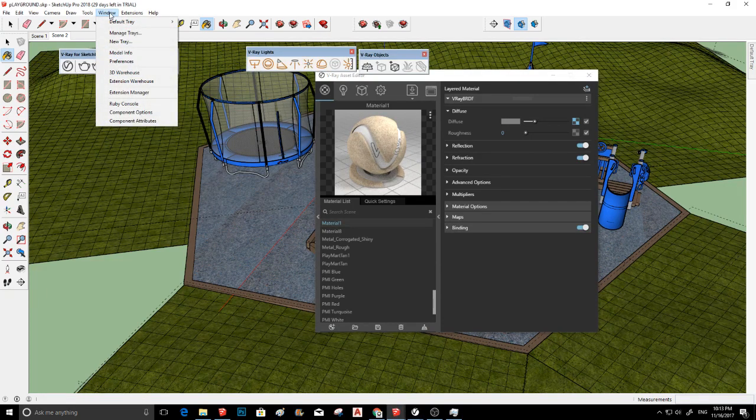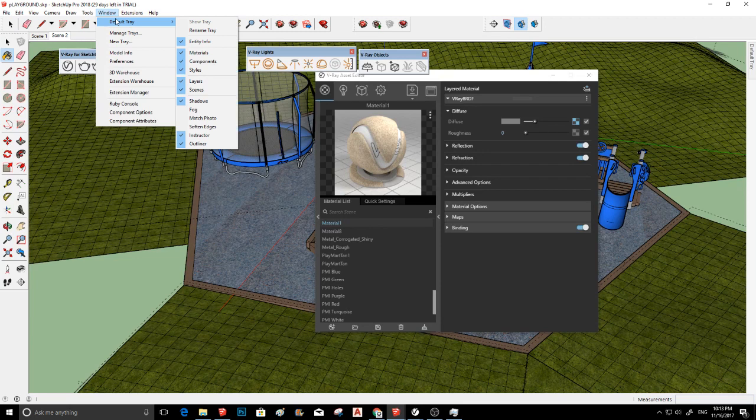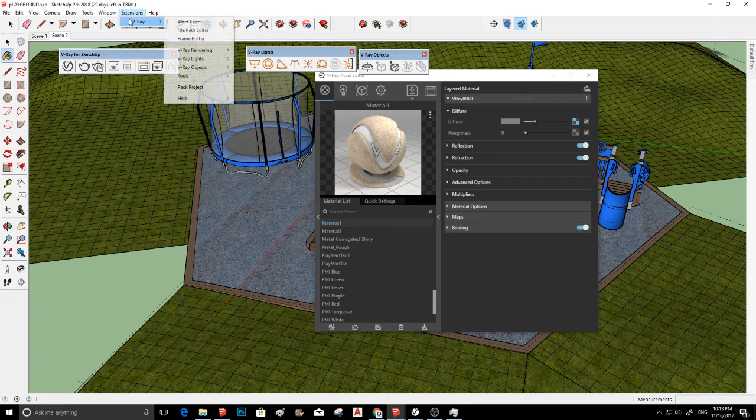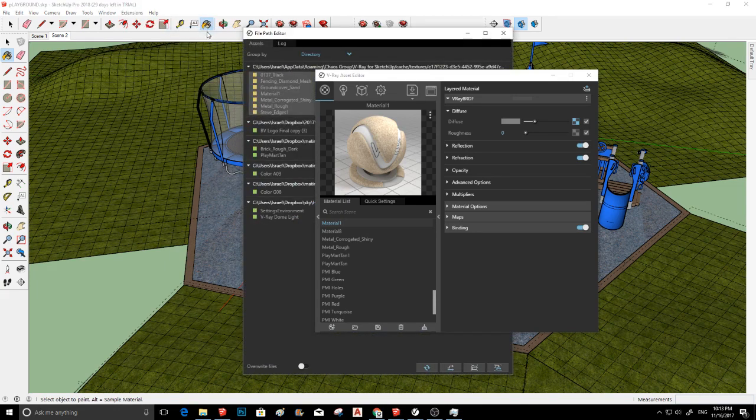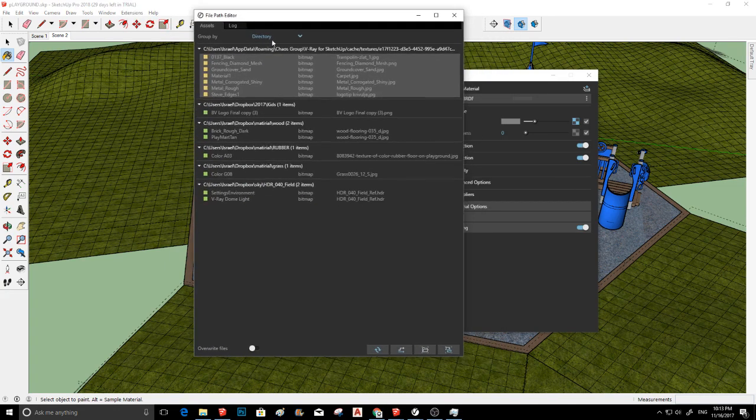Basically what you need to do is go to Window, Default Tray, Extension, V-Ray, and find Path Editor. You click on Find Path Editor, and here you got all the bitmaps, and all those yellow or red ones are the ones that are lost and you want to get them back.